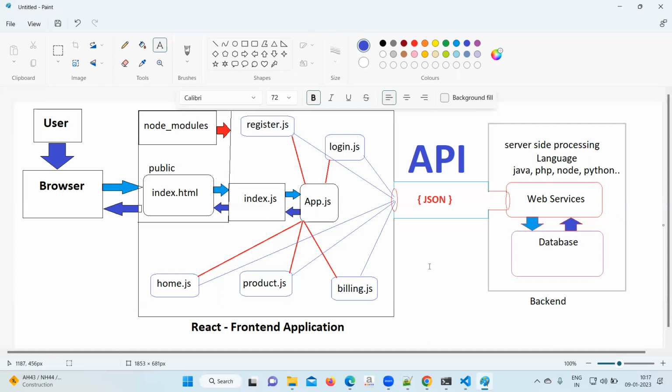So what we are going to study now, at first stage, you will not communicate with the API. First stage, we will understand creation of the file, linking it with the app and displaying it in the browser. Second stage, we will understand a little input, or maybe putting in an array and displaying the data from the array. And then after that, we can see what the map function is, how to use a loop, how to create a variable, how to create an array, and the display part.